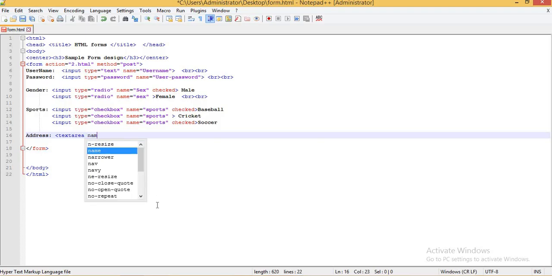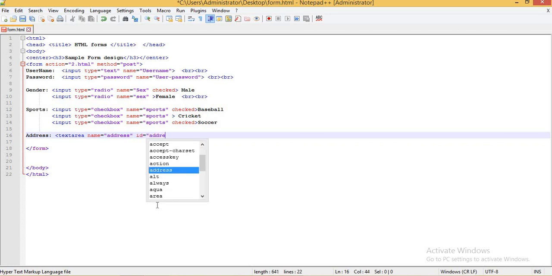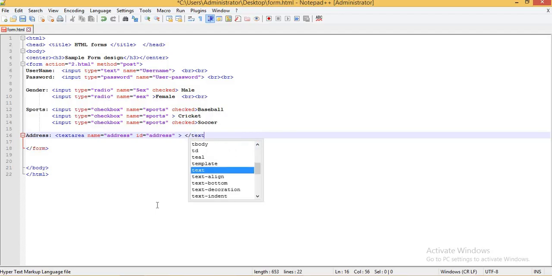A text area, name equal to address and id equal to address, and then just close the text area tag.